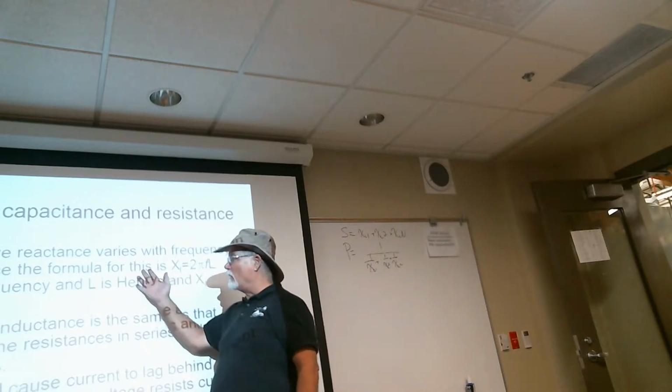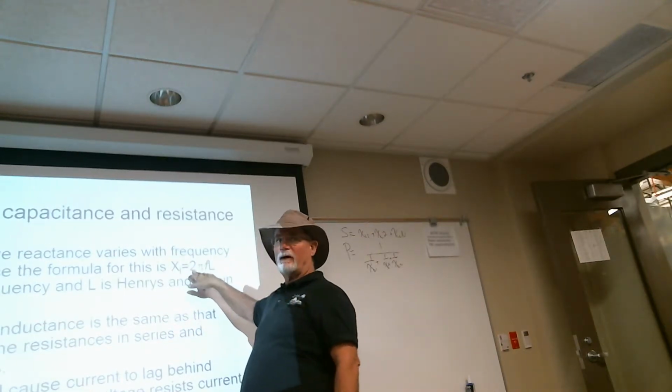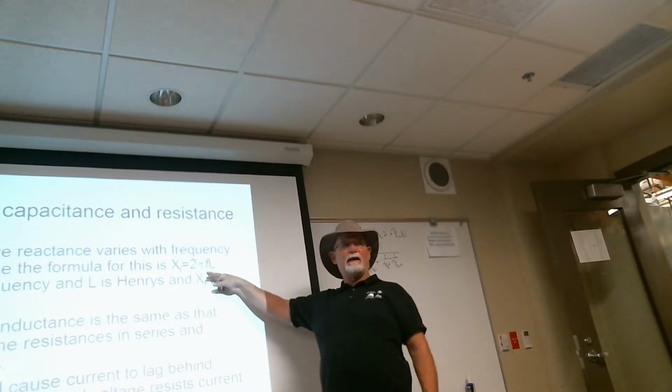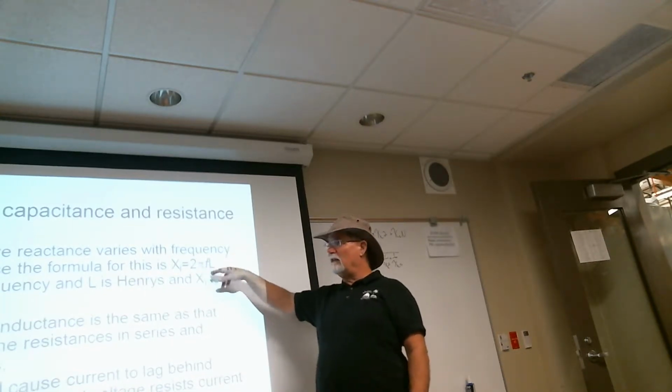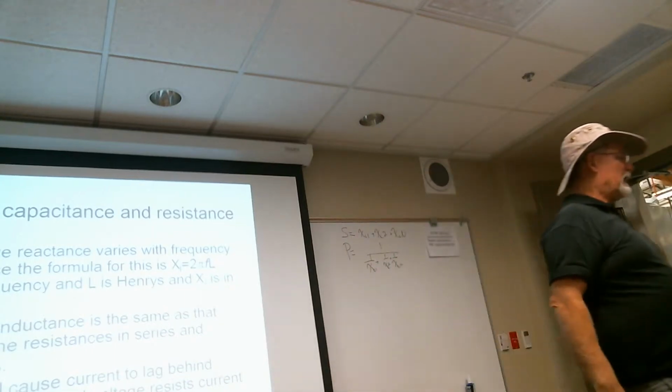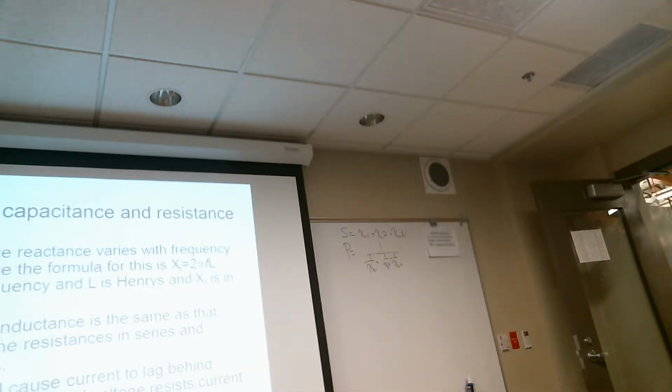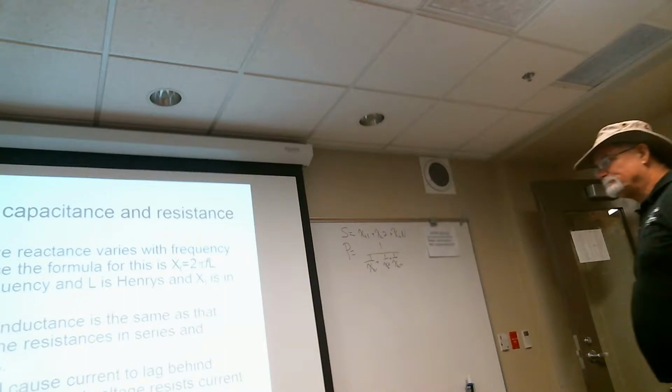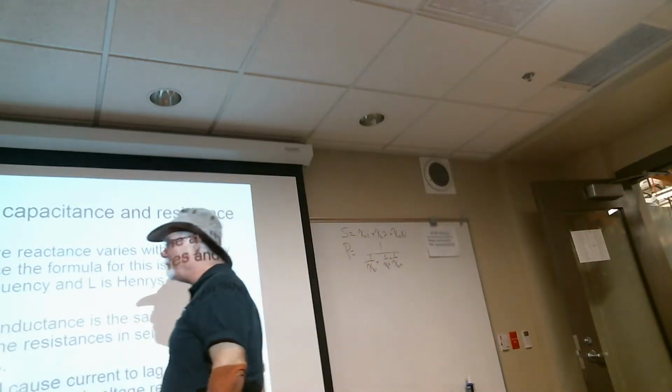Okay, so we now have a formula. That's going to be the behavior of the travel around what's generating the AC in the first place, frequency, and then the amount of magnetism being produced. That gives us a value of impedance or imposition to the current flow. If you look at it mathematically, if I increase the magnetism, the problem is going to get worse. That makes sense. And if I increase the frequency, the problem is going to get worse. Or X sub L is going to get bigger in both cases. So mathematically, that's correct.